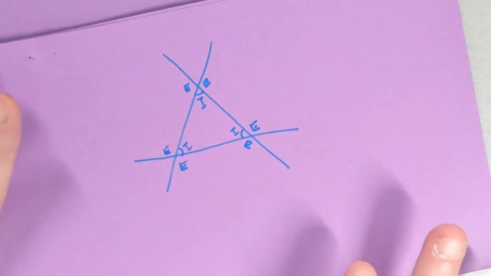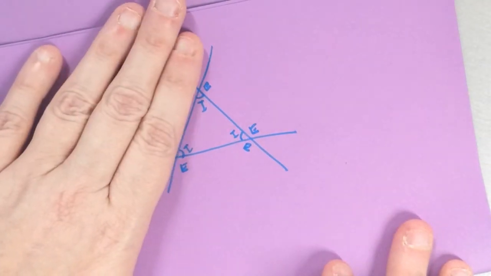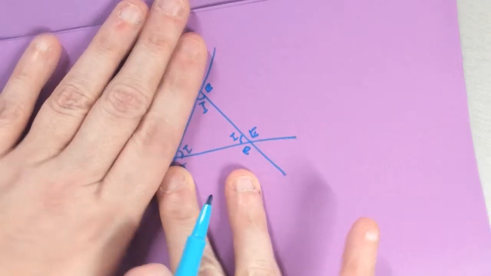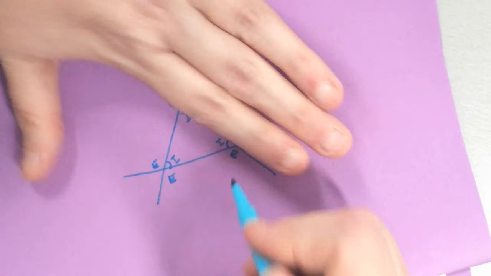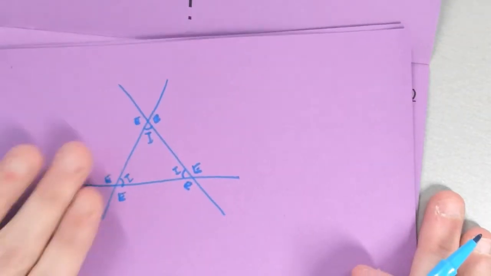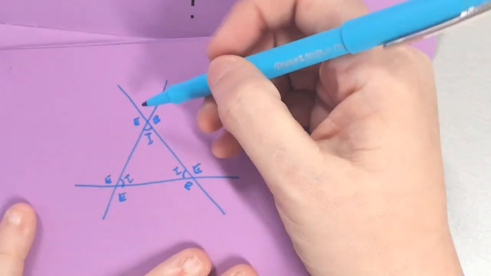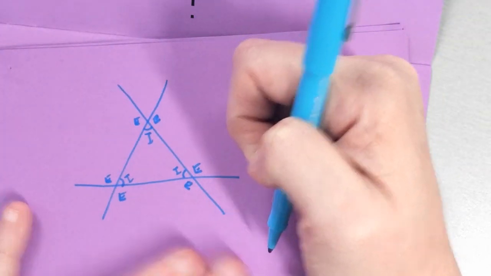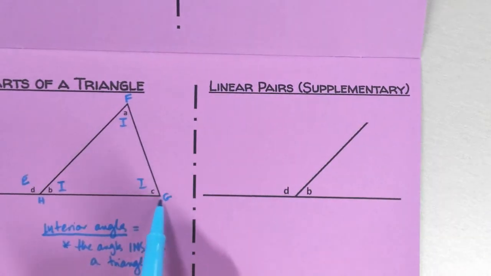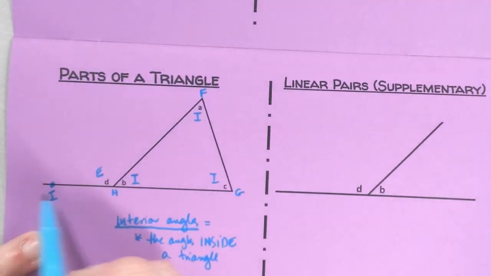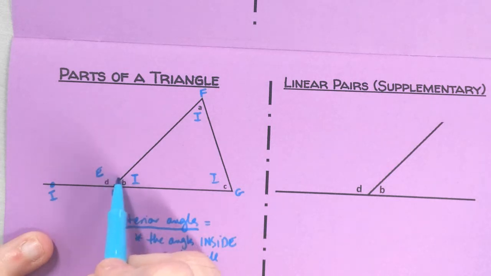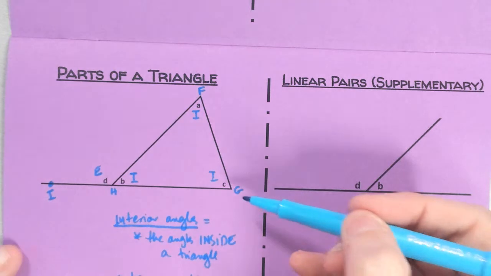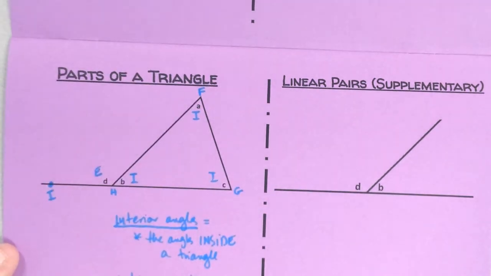All of those are exterior angles, depending on which way I look at the triangle. So if I'm looking at it like this, then that's the exterior angle. If I'm looking at it like this, that's the exterior angle. So we have all these different angles that could be exterior angles. But the exterior angles are basically angles that are formed by extending one side of a triangle. So you see how right here, this line, we extended this out past the corner here, and the angle that was created was that exterior angle. More commonly, though, we just think of an angle that's outside, but it's an angle formed by extending one of the legs of a triangle.